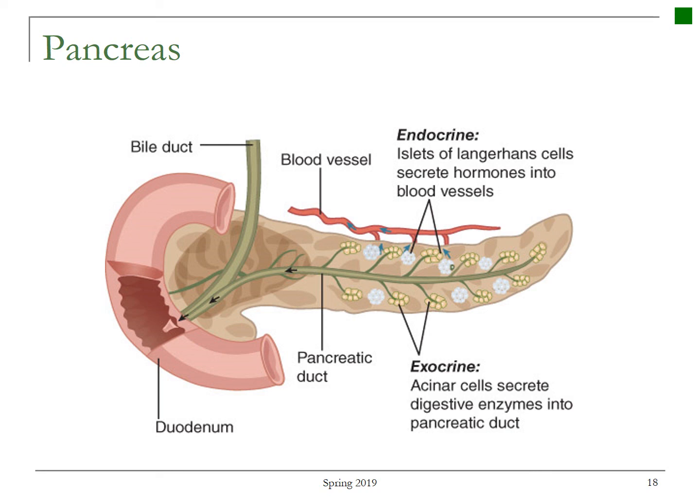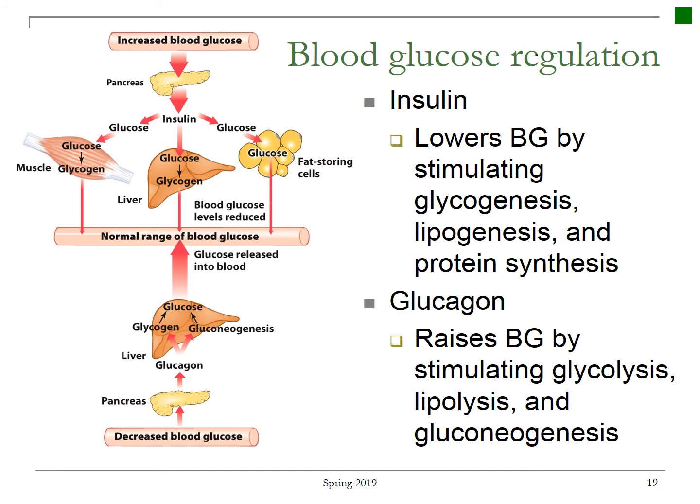The endocrine cells, made up of the islets of Langerhans, release the hormones insulin, glucagon, and somatostatin for absorption into the bloodstream. In order to provide a steady supply of glucose, remembering that the brain must have glucose at all times, the concentration of glucose in the blood is regulated by the liver and by the hormones secreted by the endocrine pancreas.